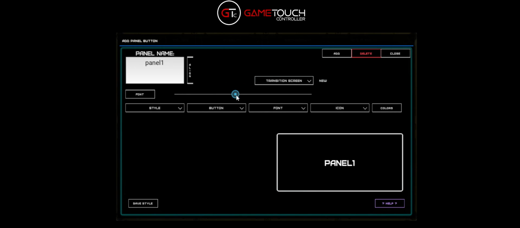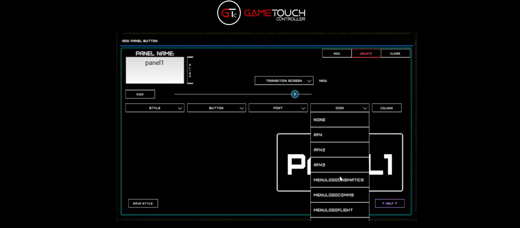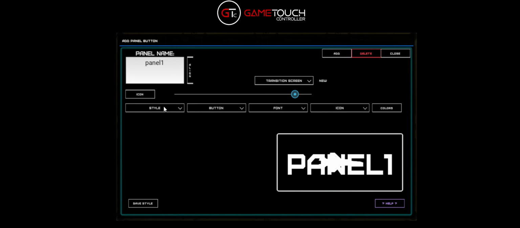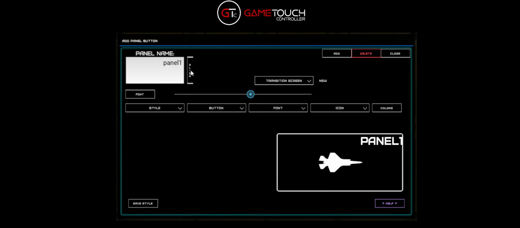We can adjust the font size, and then the icon size. So let's give it an icon. Let's call it the flight panel icon. Let's bring the font down to a size where we can sort of see it. And you'll notice here that there's an align button. Pushing that aligns the font to different places. And if you can't get it exact, so let's say we want it to be a bit lower but not right at the bottom, one thing you can do is set it to the middle and then just put a couple of returns above it to bring it down.